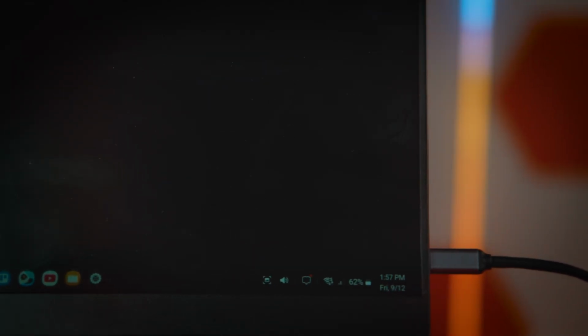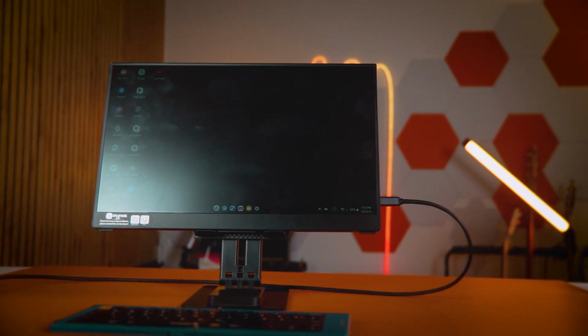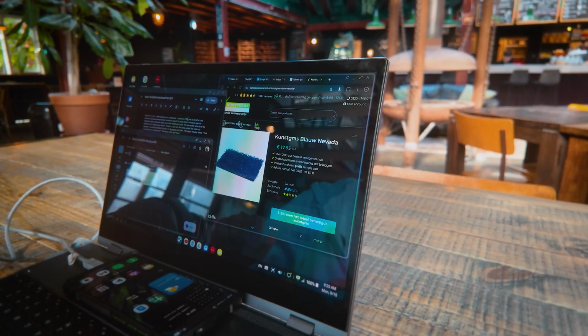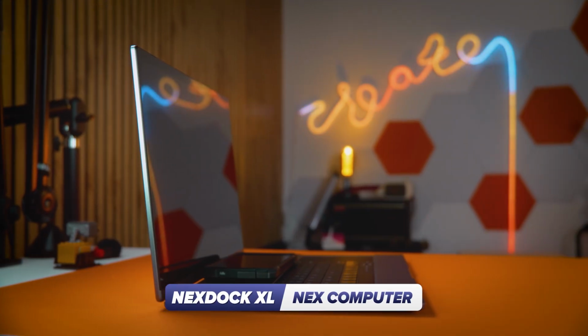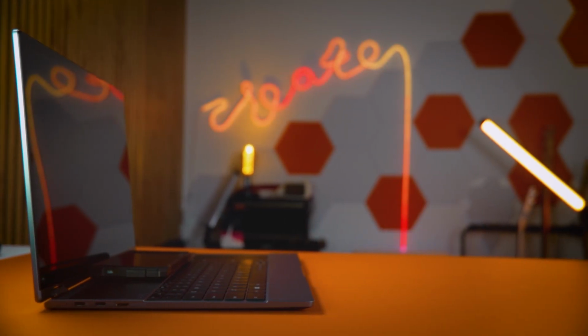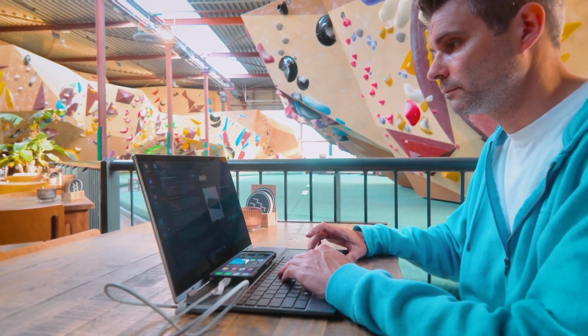And that's where it gets fun, because if that's true, why just settle for it kind of works when it could be premium? For a budget setup, you can plug into any monitor and slap on a $20 keyboard. But I didn't want budget. I wanted this to look so good, it belongs in a tech museum. After way too much research, I landed on what I think is the benchmark for laptop luxury, the NextDock XL. It's sleek, it's functional, but still basically a laptop, not better than. Which meant a good start, but not the no-compromise desk I was chasing.